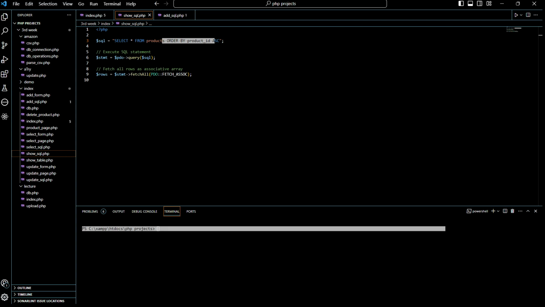I added the order by because of something that happened when I debugged the update. The product ID became 2, and even when I reloaded it, it was still at number 2.